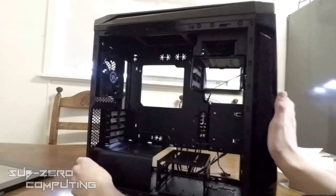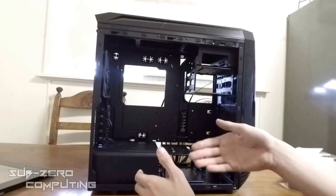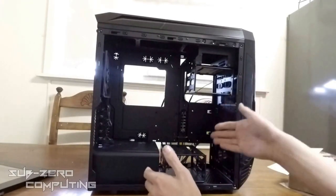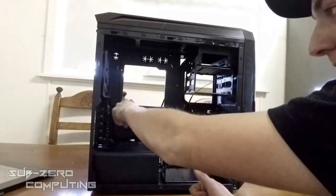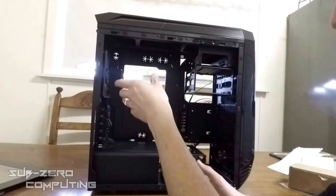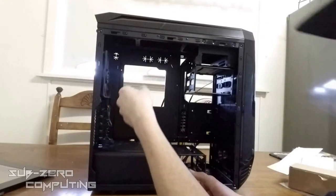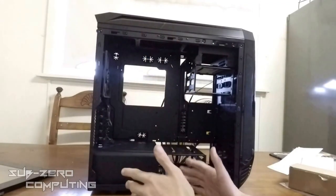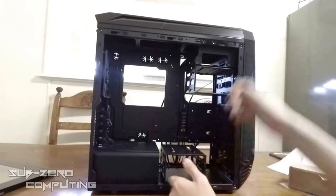The case is for an experienced modder, a beginner modder, an amateur modder, anyone, you can work with it. To fit new CPU coolers, you've got the massive cutout here, which is almost the size of an mATX board, to be honest with you, so you could basically do whatever you want. You've got room upon room upon room to fit whatever you like in this case. This may be one of the best designed mATX cases I've ever seen.